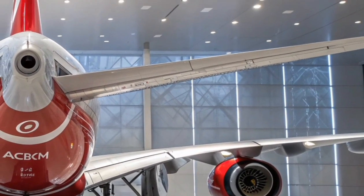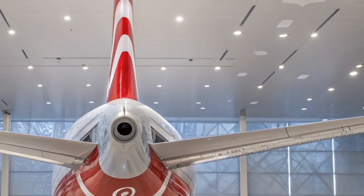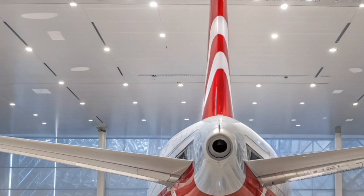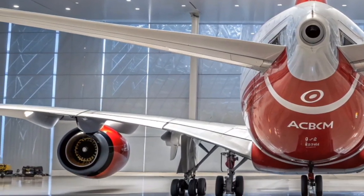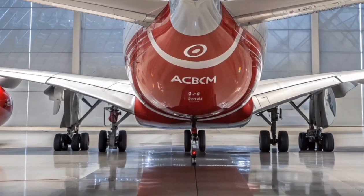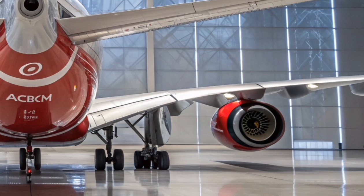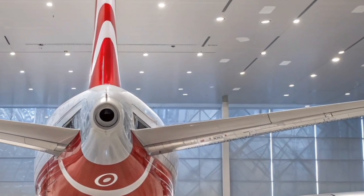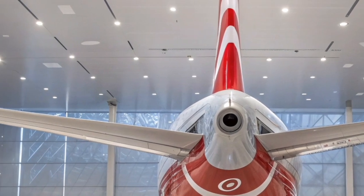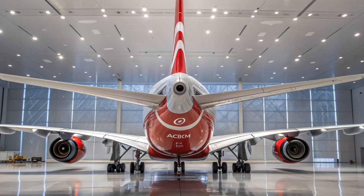These changes signify Airbus's commitment to innovation that balances comfort, performance, and planetary care. Overall, the 2026 Airbus A380 is a masterpiece of modern aviation — an aircraft that bridges luxury, sustainability, and technology in one breathtaking form. While the world has shifted toward smaller, more efficient jets, the A380 continues to stand as an icon of possibility and prestige. With its cutting-edge engineering and passenger-centered design, it remains the ultimate experience for those who believe flying should be as extraordinary as the destinations themselves.